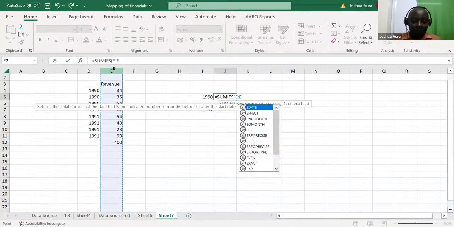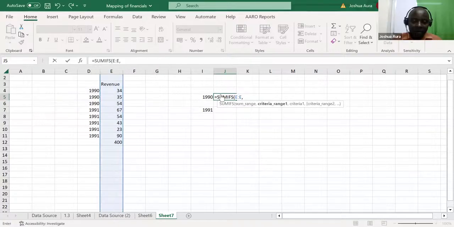And then I'll be able to say, I've got this comma, sum range. Then we have criteria. I want revenue for 1990. So then my criteria range, the range is the house. Range is a span of things. Range is bigger. So if I would want to just isolate 1990 ikiwa peke yake, then I'll ask where is 1990? It is here. This is the range where 1990 is found.